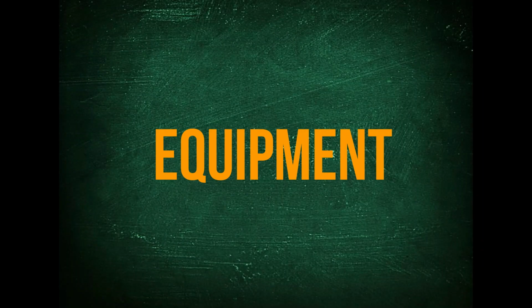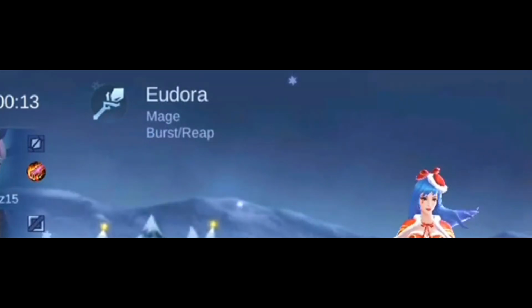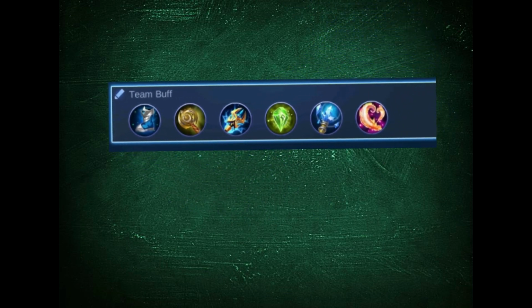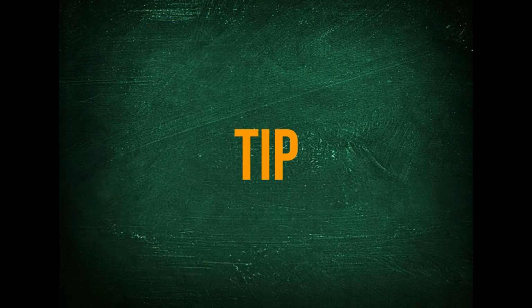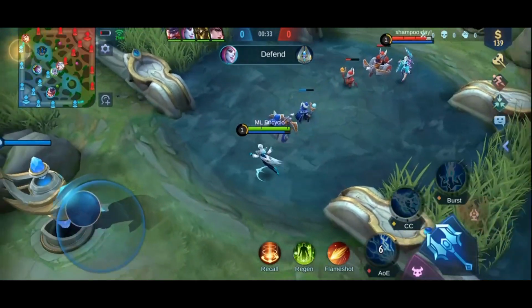Equipment. Eudora's specialty is burst, or dealing a great amount of damage in just a short period of time. To maximize this, I recommend this build. This build gives her mana regeneration, mana power, health power, magic power, and cooldown reduction. This boot will regenerate more mana every time you kill an enemy, so I suggest using her first skill to last hit the minions.